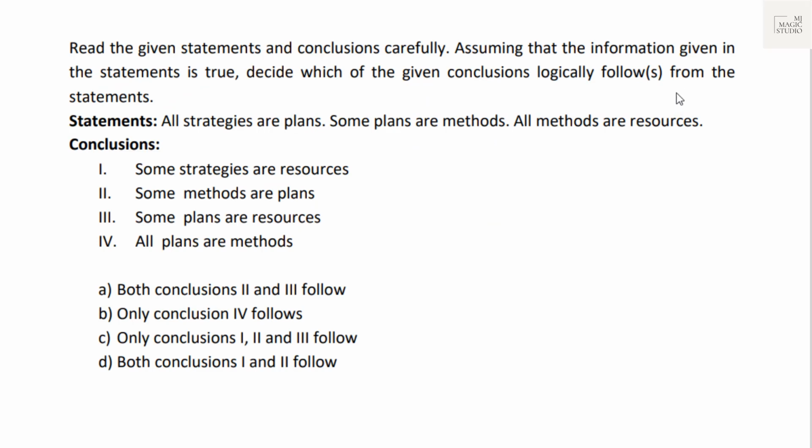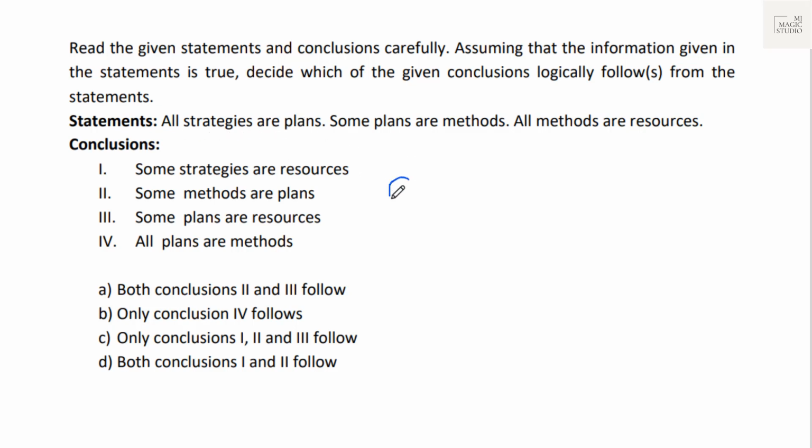An example on deductive logic: use Venn diagrams and find the conclusions. The best way to solve syllogism or deductive logic is to make Venn diagrams and try to make as many Venn diagrams as possible according to the statements. Whatever statements are given, we need to consider them as true.